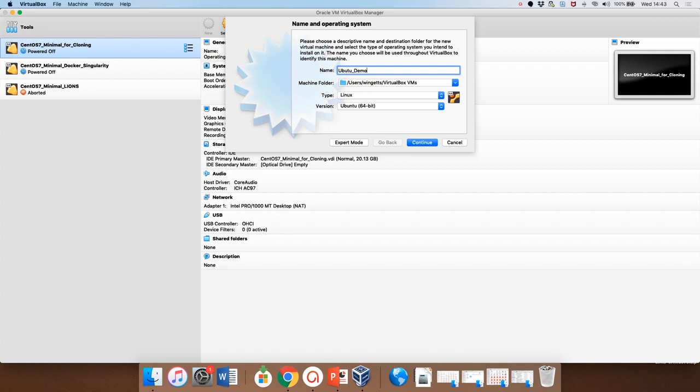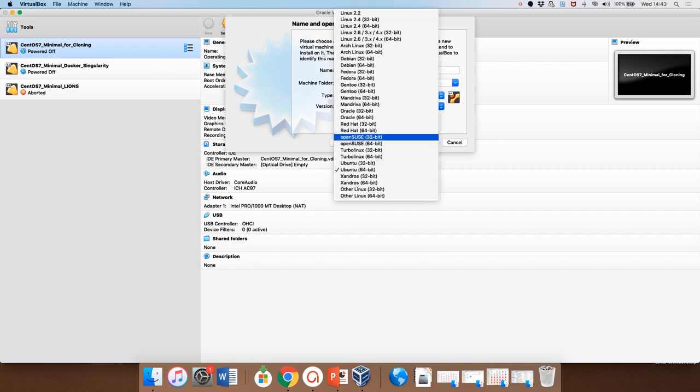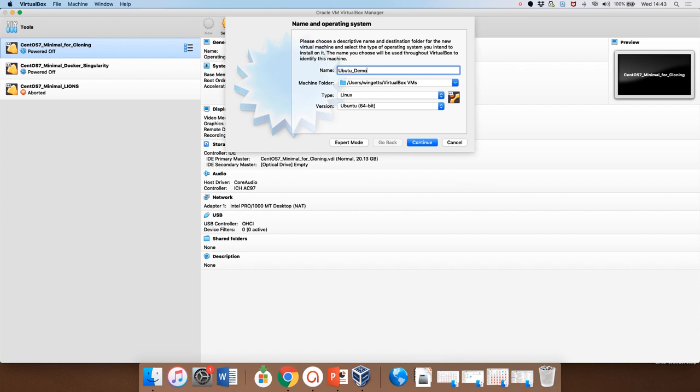The next thing to do is let VirtualBox know the type of operating system you're going to make. So if you click on this, you'll see a drop down, and there are different types of operating systems here, but we're making a Linux machine. And actually you can specify the version of Linux here. Not every version of Linux is available, in which case you would just have to specify other Linux. But for us, we are interested in making an Ubuntu VirtualBox. So if we click on that, it will make an Ubuntu virtual machine.